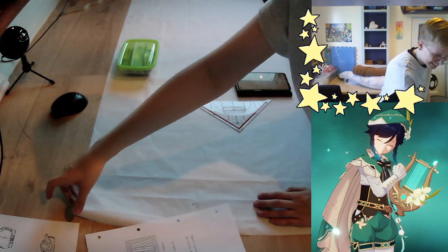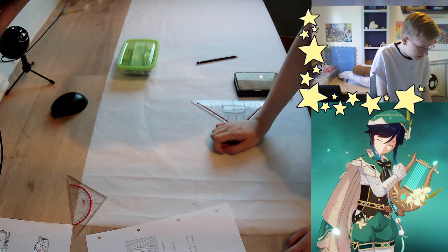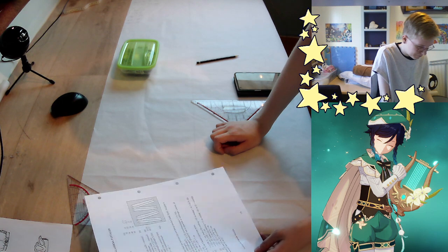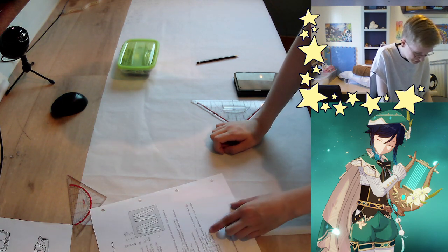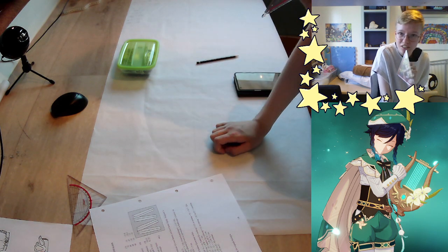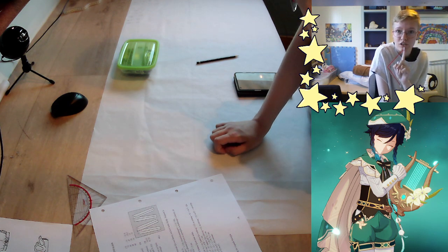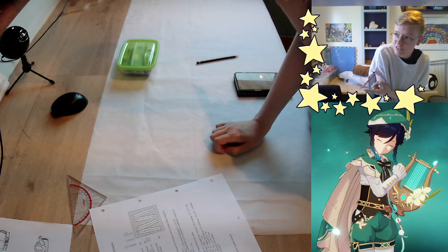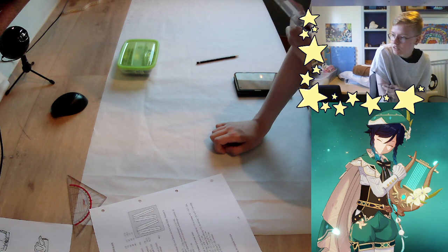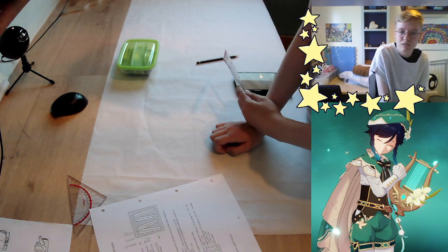But yes, let's continue. Because, yes, I need to finish this. I would like to finish it this weekend, if it's possible. Because then next week, on Saturday, I believe, I can draw over all the patterns and then begin on making the mock-up.